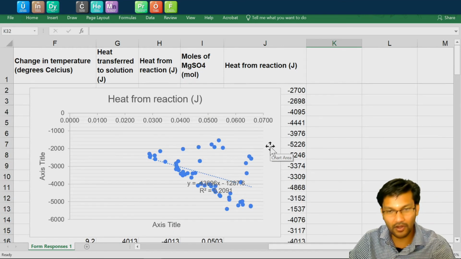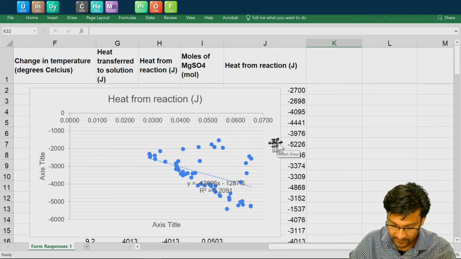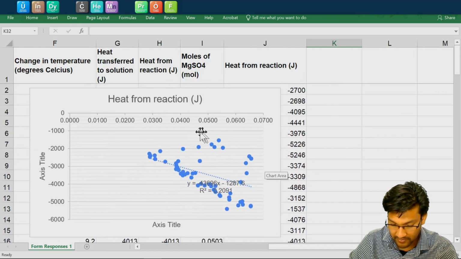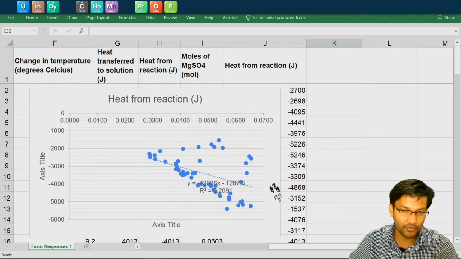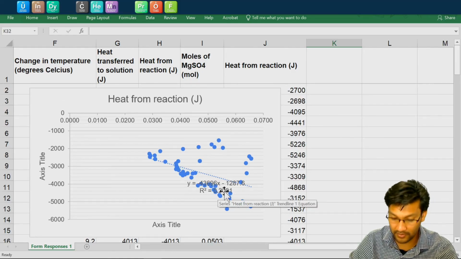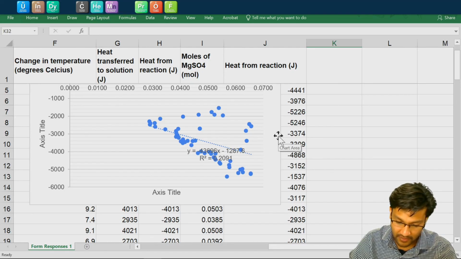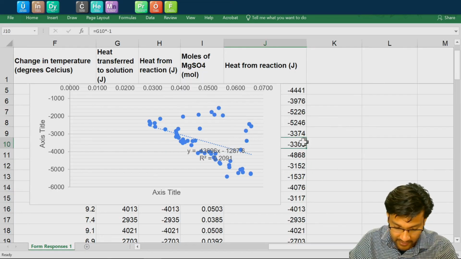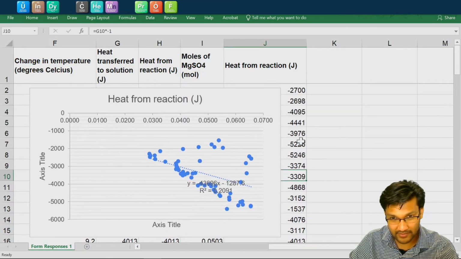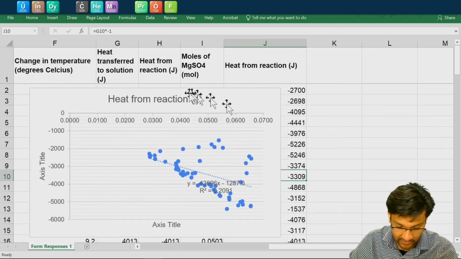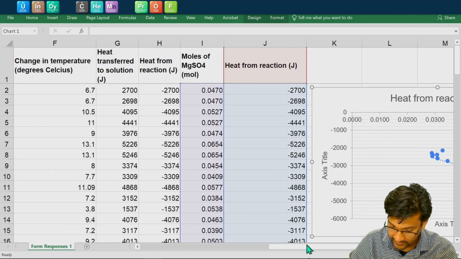You'll do the same thing for all the points that you think should be removed, because there are errors in the calculation, or errors in the experiment rather. And that will help to improve your R-squared value. Right now you can see for this data it is horrible. You'll remove as many points as you need to, because they're clearly outliers. All right, so hopefully that all makes sense. You can rewind this video to see how I did any of the calculations again. But by the end of this, you should be experts at using Excel. I'll drag this over so we can see all the data points that we did.